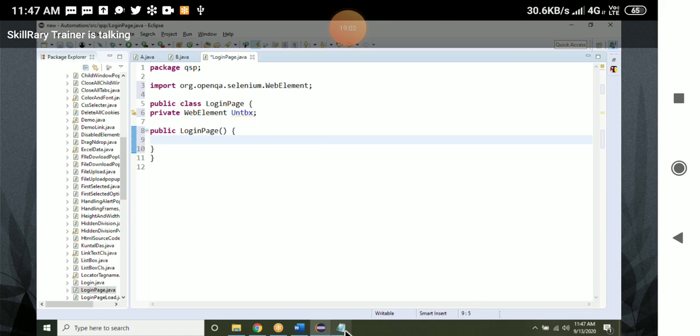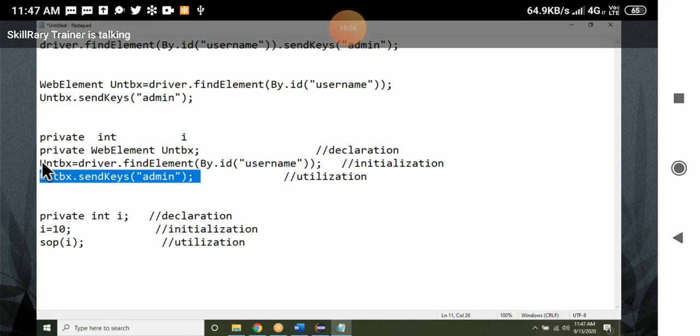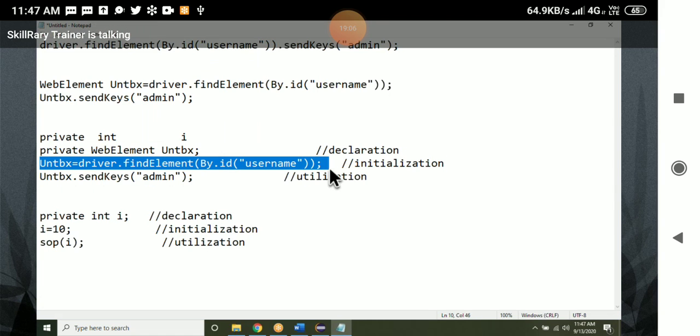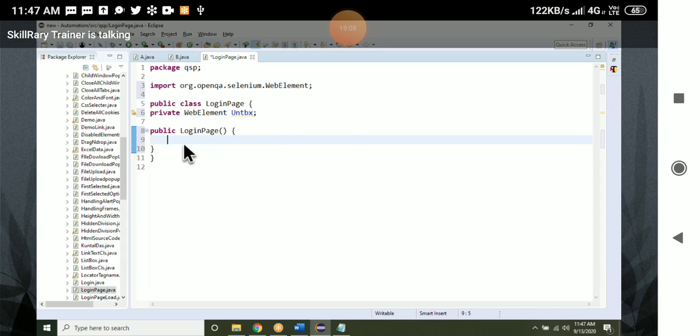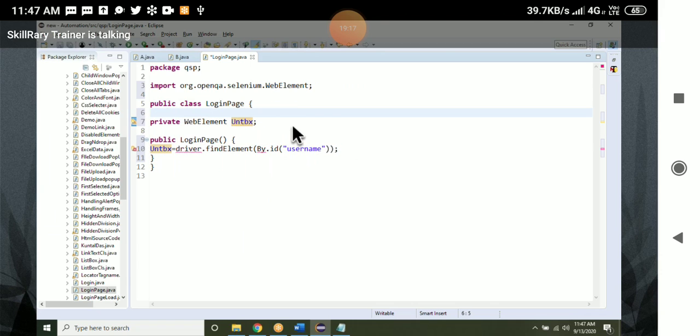Same thing. UNAVX, this one private dot find element. I'm initializing. This is called the declaration part.